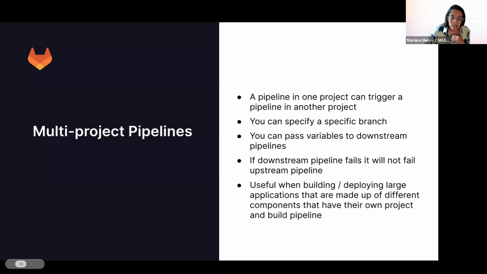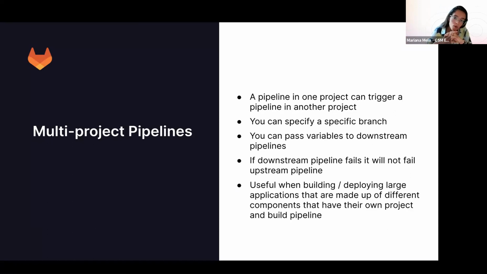Our last architecture option here is the multi-project pipelines. Basically, a pipeline in one project can trigger downstream pipelines in another project and also pass variables to downstream pipelines. So here we are talking about different projects, not in the same repository.